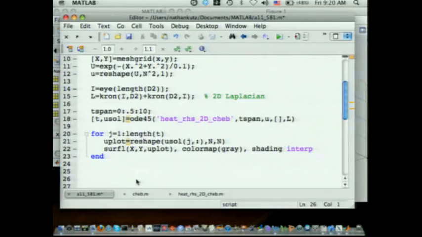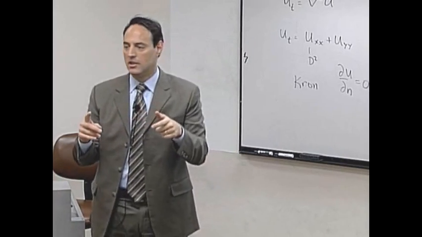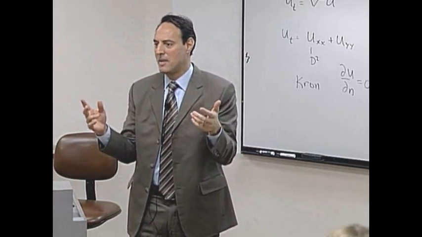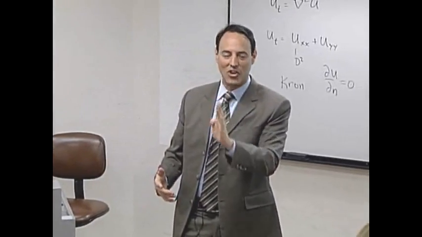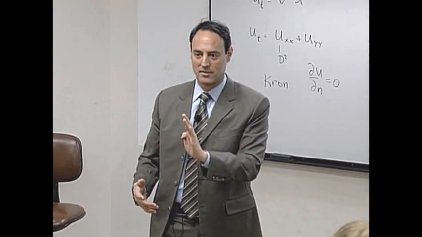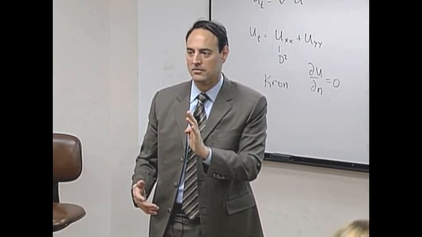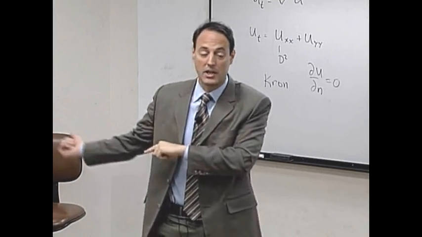One last comment to make. Here's something that's important to keep in mind. That L matrix, it's huge. Well, it's not that big. I cut it up into 30 points, right? So how big is 30 squared? Not that big. 900 by 900. Here's the difference. It's full. You never want to work with a full matrix. Ever in your life if you don't have to. It's full. This is why it goes slow.